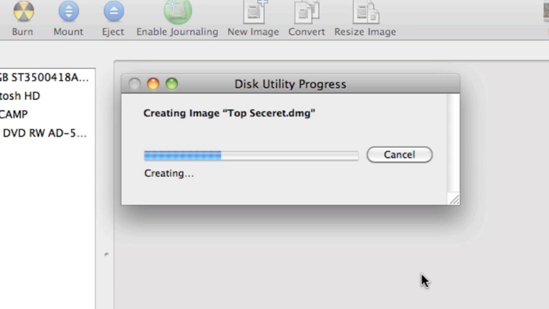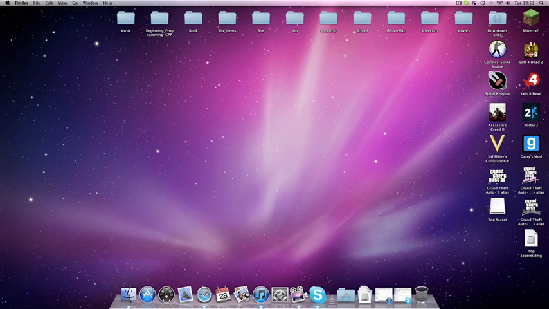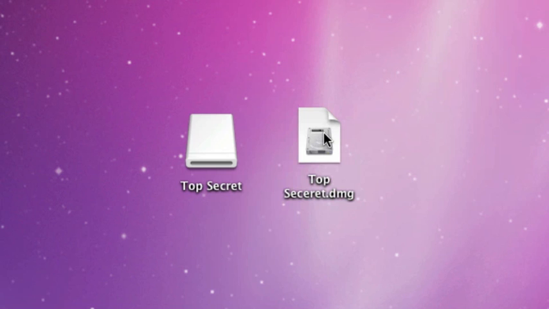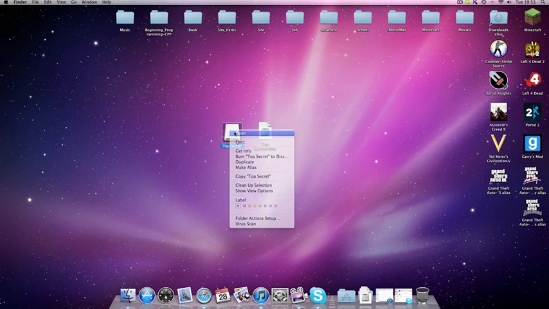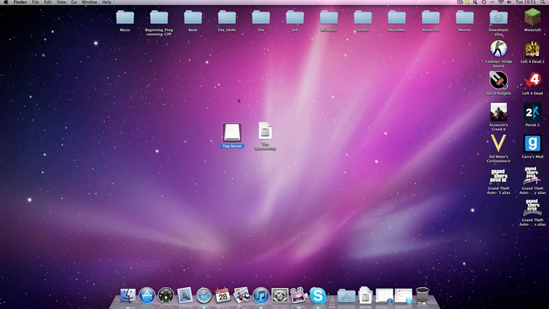It treats the image as a sort of removable memory pen, but internally. I'll show you what I mean in a minute. And it's done, so you can close that now. As you can see here, you get two folders. The DMG file, which is used to activate it, and the folder, which is classed as a kind of internal memory stick. If you open that, you can see you get a window where you can save your files and folders. You may have noticed that it wasn't password protected the first time.